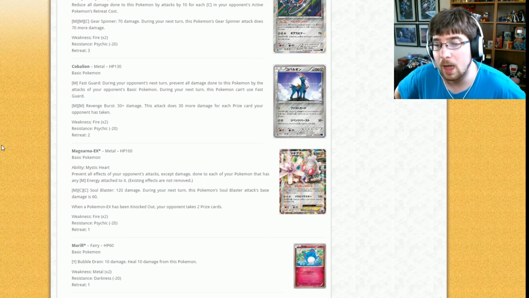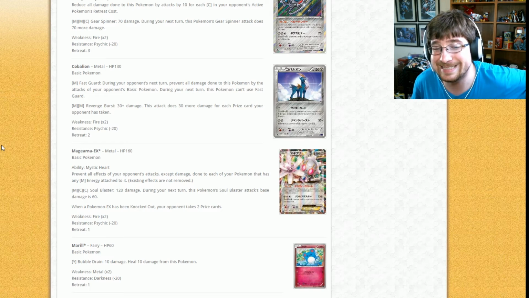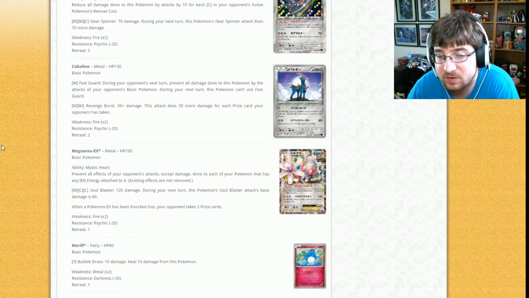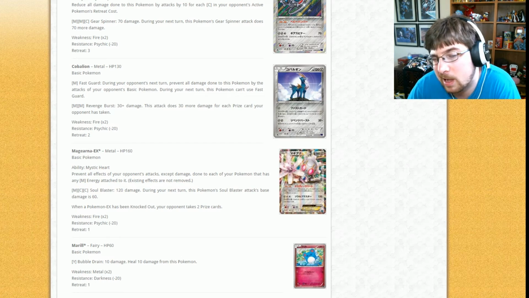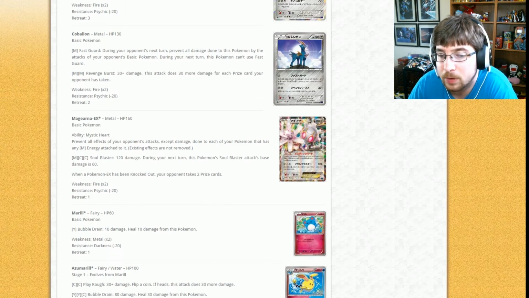Really? During your next turn, this Pokemon's Soul Blaster attack's base damage is 60. That's not good. So in other words, I can't use it as my main attacker. I can get 120 off and then 60. Think of it as a reverse Superior, but for 2 more energy. I don't know. It's obviously meant for the Mystic Heart ability, which is cool.